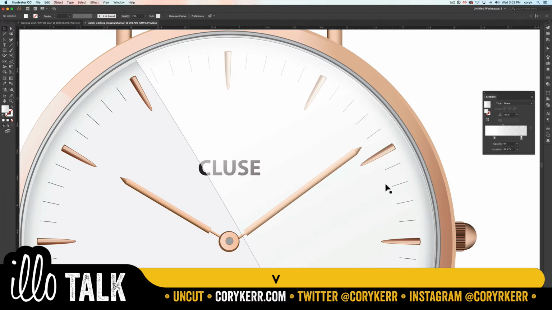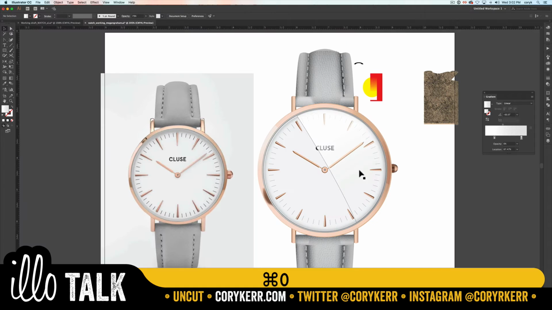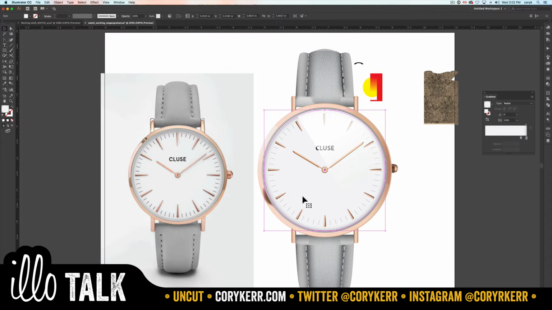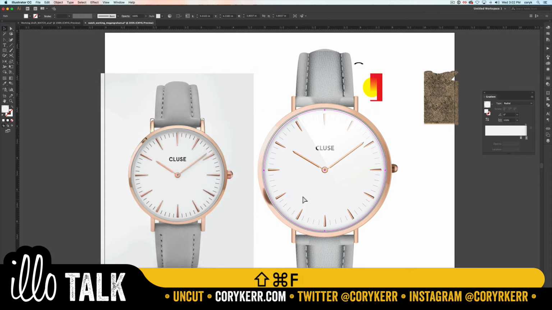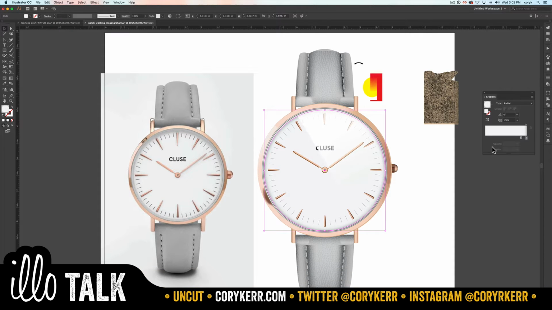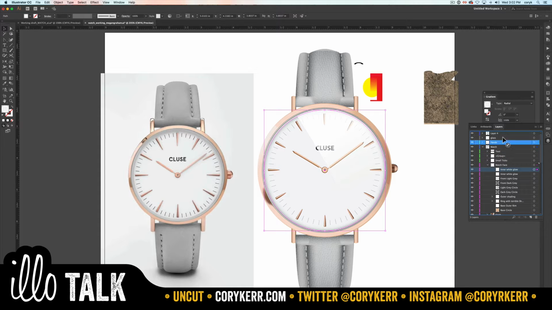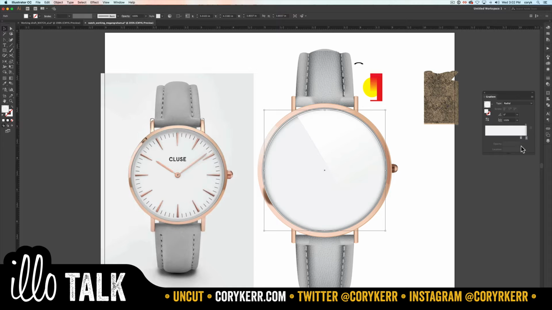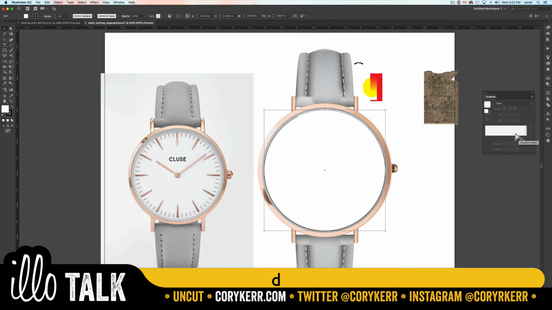And then the next thing that you can do, and I should have done this in the beginning, is let's grab this shape again, and I'm going to copy, paste in front, bring it all the way to the top, and I want to send it to this layer. So let's grab it and stick it in glass here. And I'm going to call this main. And we're just going to use this to make a bunch of different shapes. And so I'm just going to make it white with no stroke. Okay, and copy, paste in front, copy, paste in front, and then I'm going to hide main.